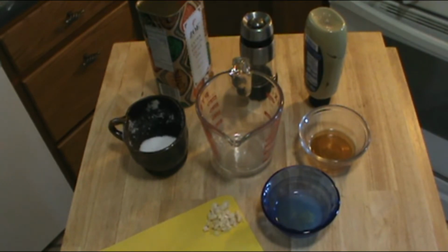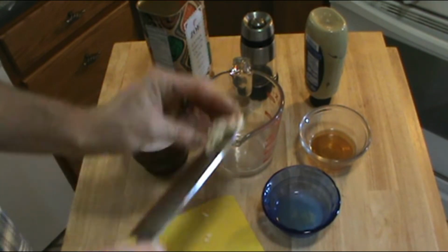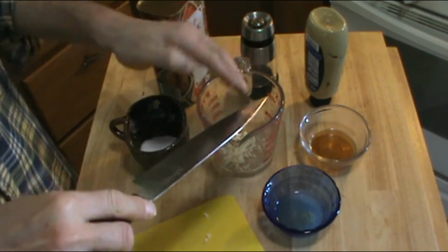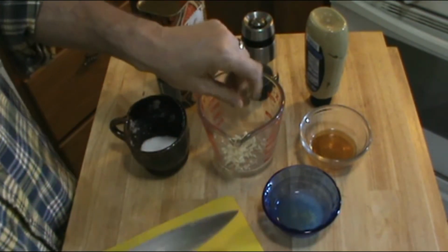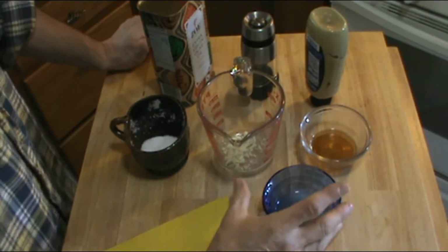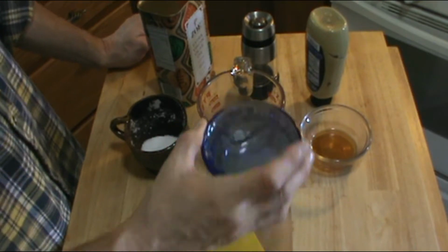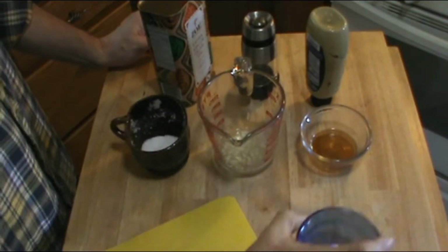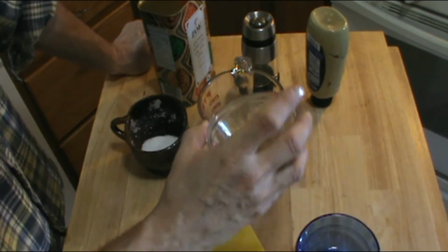And the first way begins with a marinade. Here what we've got is I've got two cloves of chopped garlic, and I'm just going to put it in this measuring cup because that's where I'm going to mix it up and get it off of my fingers there. I'm going to add to that the juice of, well, this is about 1.5 tablespoons of lemon juice. This, I think, was the juice of 1 lemon. I'm going to add 1 tablespoon of sugar-free maple syrup.